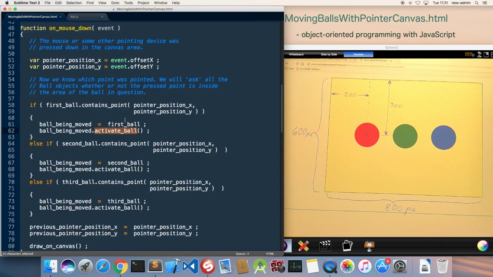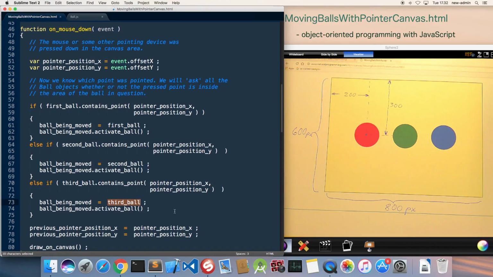Well, if this is not true, then we check the other ball, if this point was in that area, and if that's true, then we do the same thing. We make this refer to the second ball. And the third case, we try the third ball, and if this is true, then we make this refer to this ball.